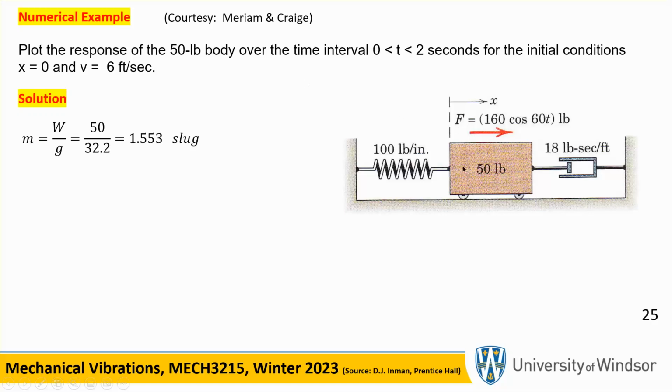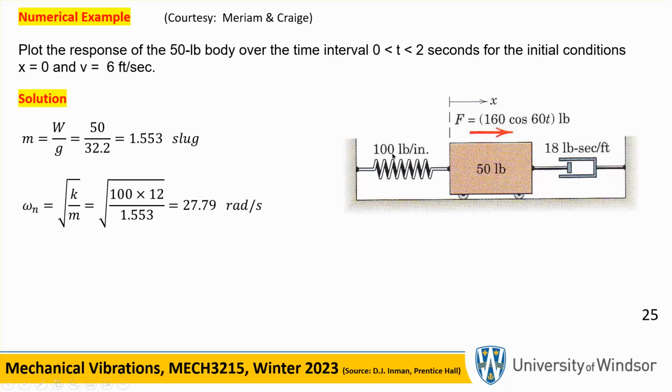First of all, the weight of this object is 50. To get the mass, we divide it by g, and you get 32.2. And of course, this is slug. I made the mistake in one of these other problems. I wrote a slinch here. No, if you do 50 pounds over 32.2, you're going to get something called slug. The mass is this.